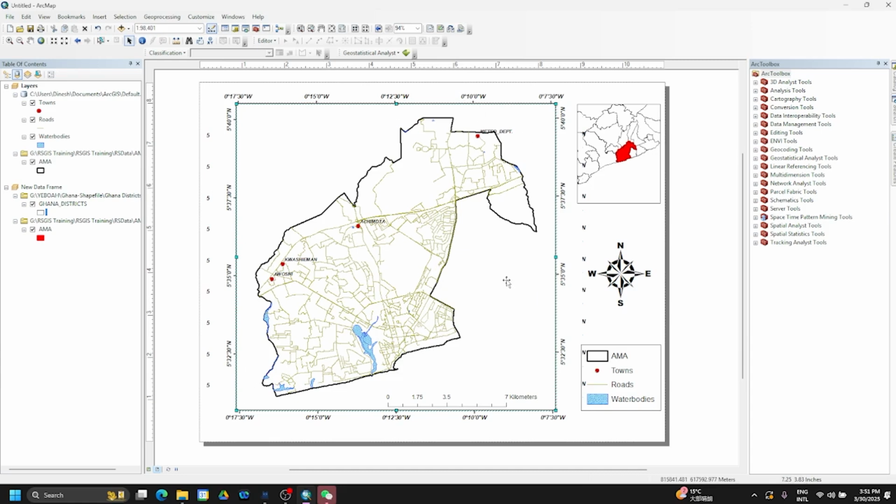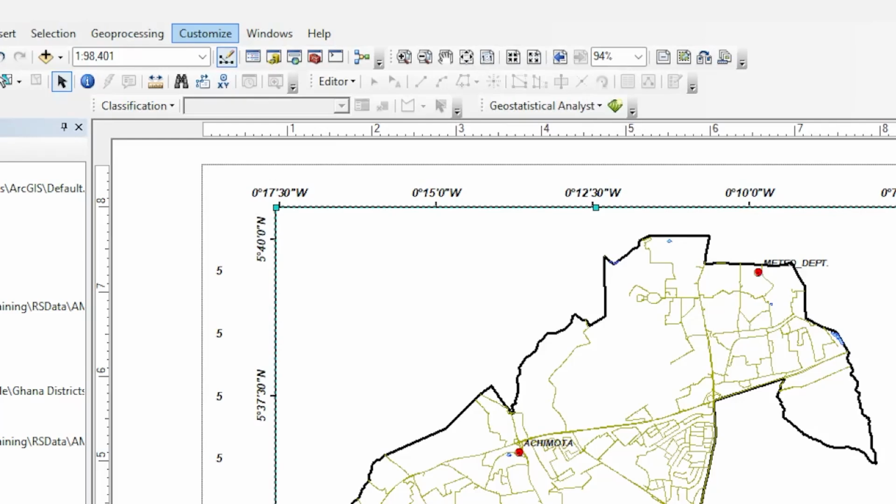All right, now the last thing to do is that we want to project this one to this. To project this one to that, we need a tool called the draw tool. We don't have a draw tool here, but we are going to bring the draw tool in here. So to bring the draw tool, you have to go to customize at the top here.